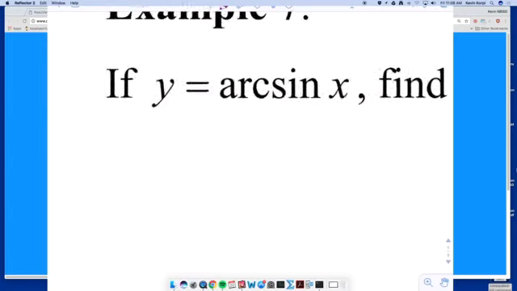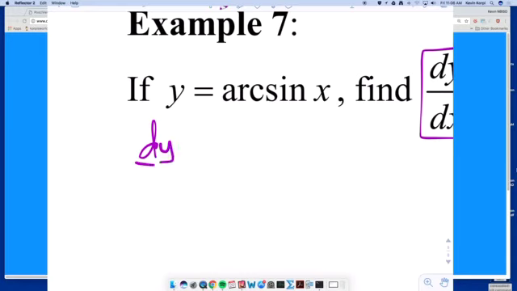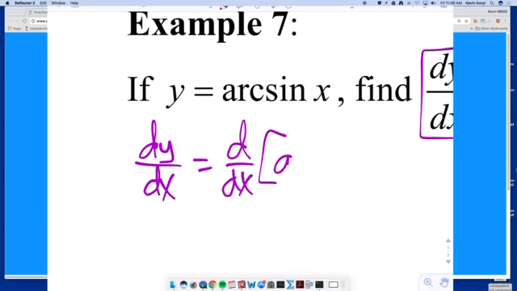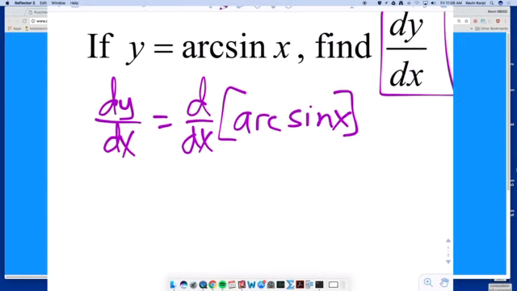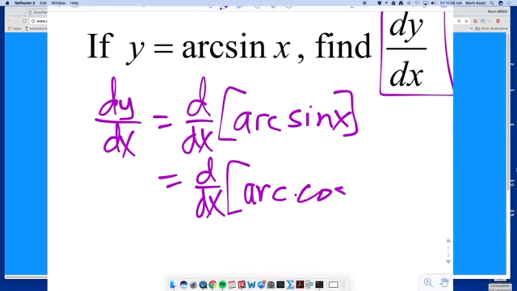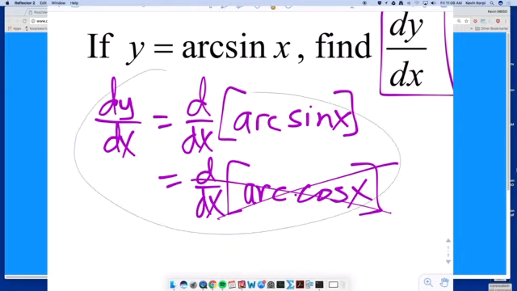Okay, seriously, if you just take the derivative of the left, that's easy. That's dy dx. But now you're taking the derivative of the right with respect to x, and that's where you're like, I don't know. I'm going to guess arc, the derivative of sine is cosine, so maybe the derivative of arc sine is arc cosine, right? That would be wrong, and you could verify that with some test values. So guess what? This is not going to work.